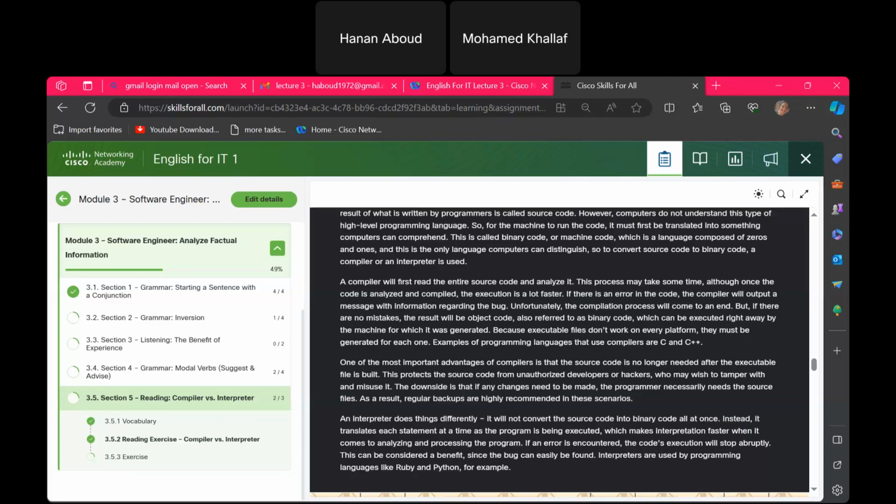Backups are highly recommended. يعني إحنا بنوصي إن لازم يبقى في باك اب معمول.